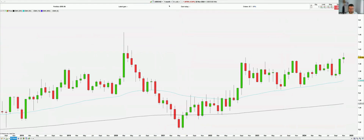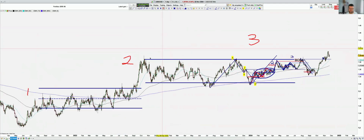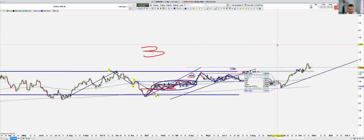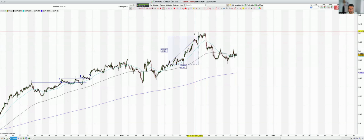Moving on, USD CAD. This is the old poster boy favorite setup. So pretty on the eye. Look at this thing move. This is a Mona Lisa. It's got level 1, clear level 2. We have completed here an ABCD, A, B, C, D in consolidation 2. That also coincided with the top of here as well, the top of the ABCD. And now what it looks to me like we're doing is this. So on this one, unless I'm mistaken, I don't think I'm mistaken. 1, 2. Now, if I look at it on here, I could see a W. I can see the 1. I can also see another W. And I want to know when we're breaking higher.